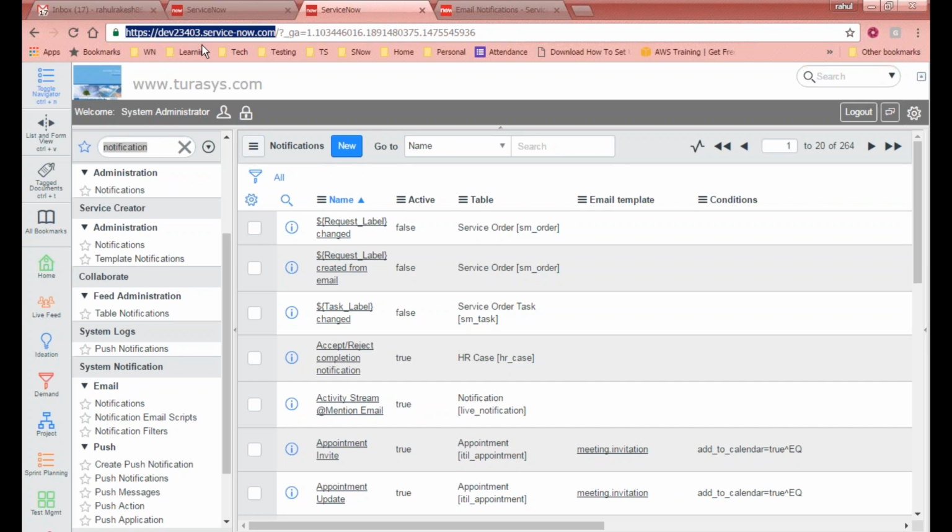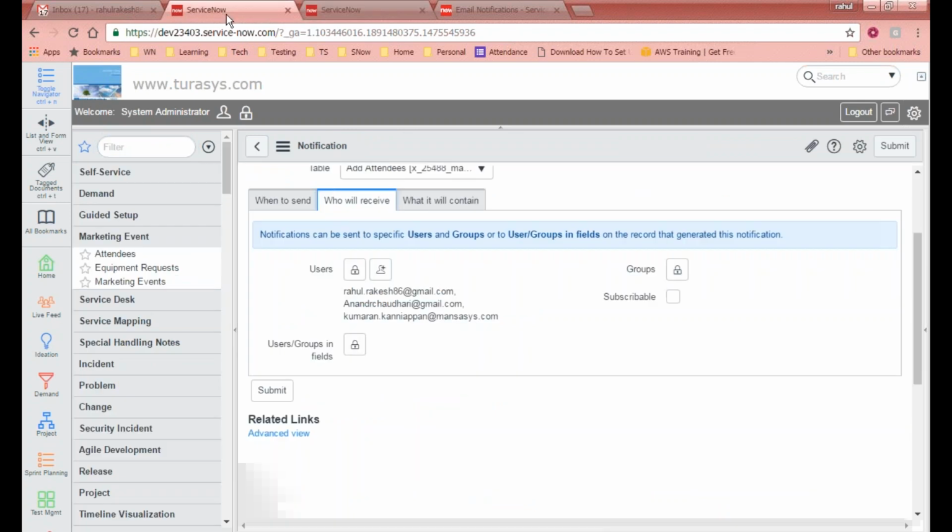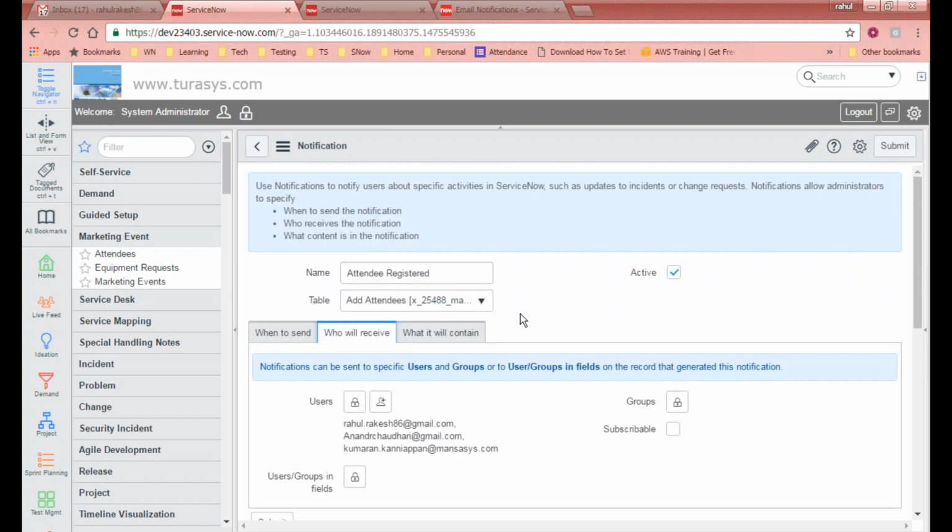He asked whether that email configuration is equivalent to what we are doing right now, and I said no. Although that also talks about email notifications, it talks about incoming emails to my ServiceNow instance. Here, using email notification, we are talking about outgoing emails from my system to other users. Make sense?